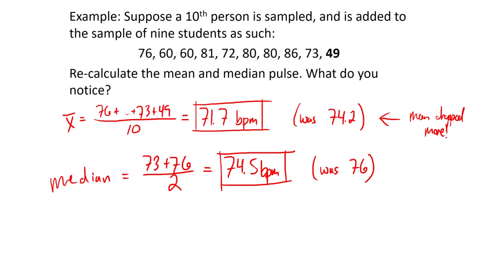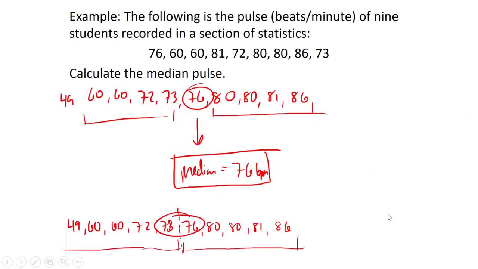That's actually going to always be true with the mean versus the median when you throw in outlying observations. In fact, it could have gotten even crazier. Like, it wouldn't work because these are pulses and people have to be alive. But what if that number right there would have been like 2? If this number changed to 2, what would happen to that median? It'd stay exactly the same, right? Because that 49 is just hanging out at the bottom of our data set, and no matter what number I would have told you down here, our median's not going to change.